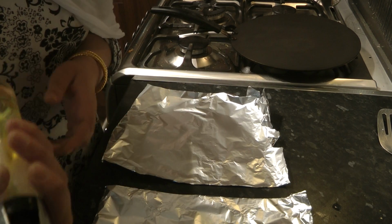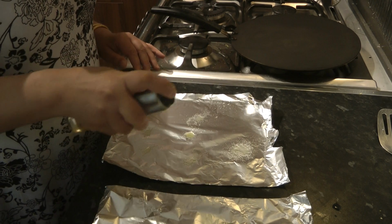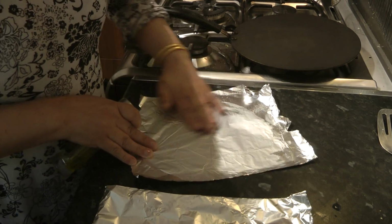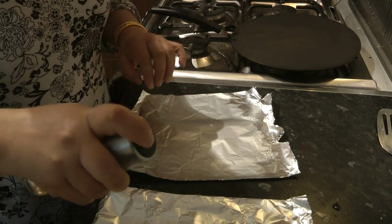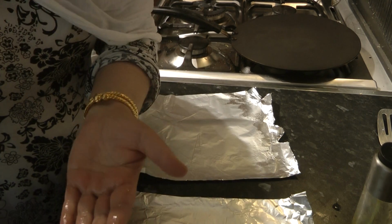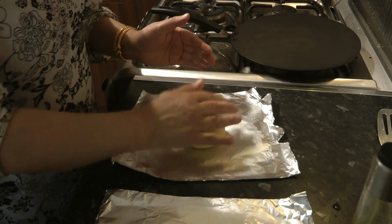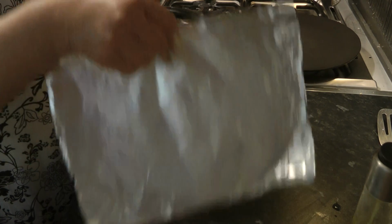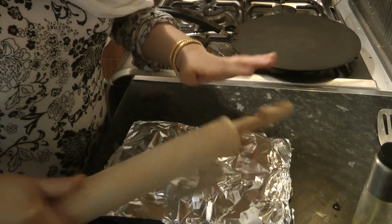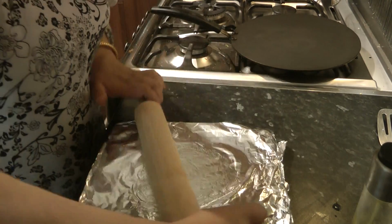So what we're going to do is improvise, and we're going to use 2 pieces of foil. We're going to spray some oil on one side of the foil, and then we're going to spray oil on the other side. We're going to get the corn ball that we made into a nice round ball, and we're going to place that foil on top, and we're going to flatten that. We'll try and keep it round.